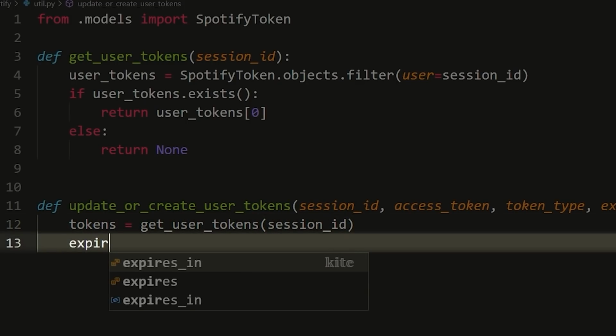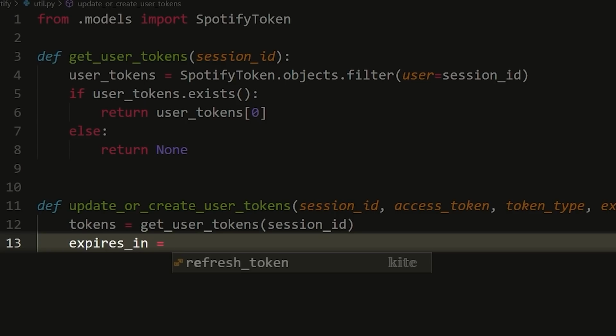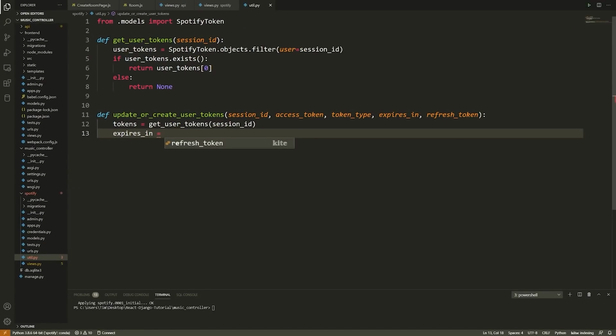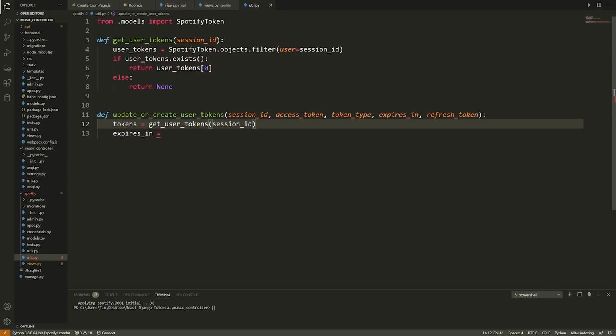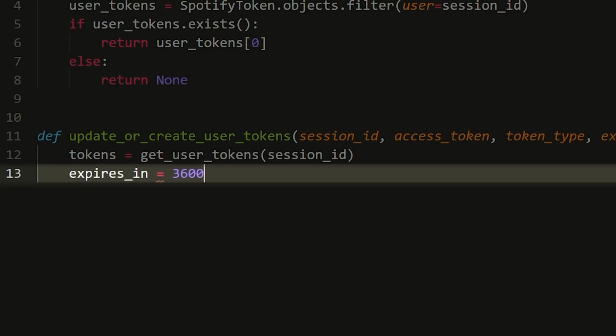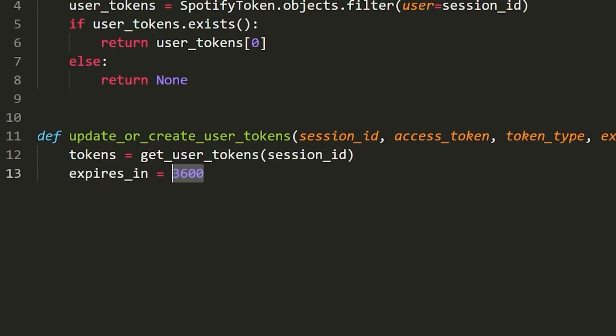And then we'll say expires_in is equal to, and I need to set something here. So I kind of got ahead of myself. I should have explained what's going on here. But when we actually get the request back with these tokens, it's going to send us the access token, the token type, all this information, right? Expires in is actually going to be a numeric value. In fact, it's going to be equal to 3600. Now, this is telling us that your token is going to expire in 3600 seconds, which is 1 hour.